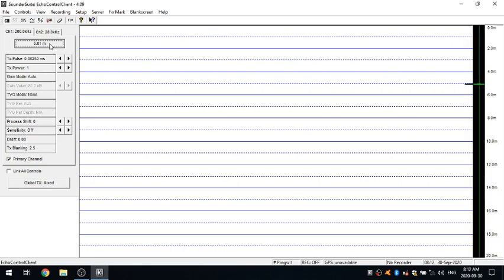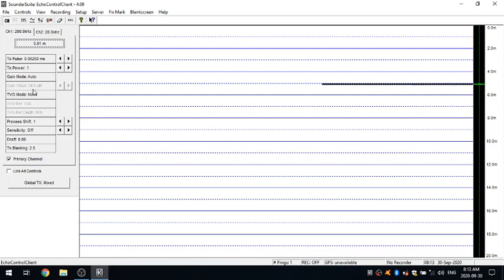Right now I have a test signal coming in. It's a very weak signal, so you can see here the amount of actual applied gain is in the 80s. If we were out in the real world, you would probably have a lot more background noise on your echogram. But I just want to show you here, by doing a slight increase to your process shift, you can see how the amount of applied gain has dropped down. So that's going to once again reduce your background noise and get you a much cleaner signal.